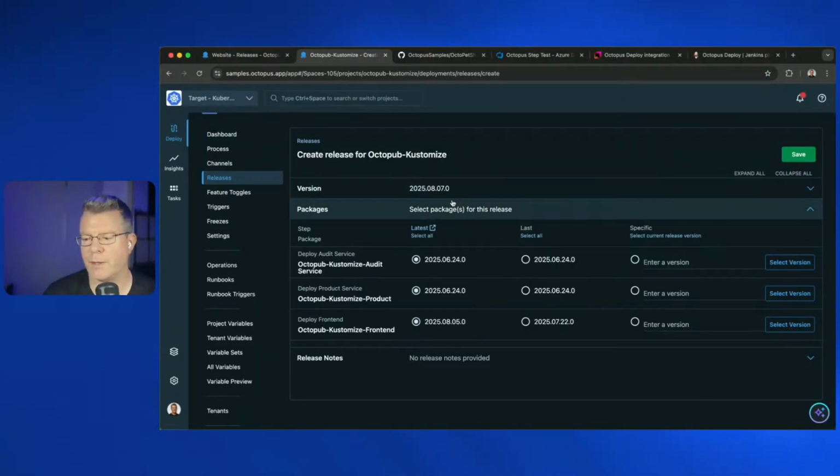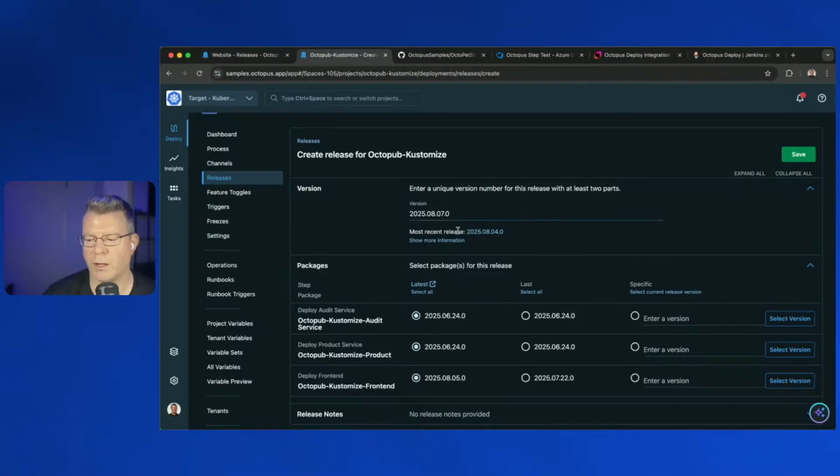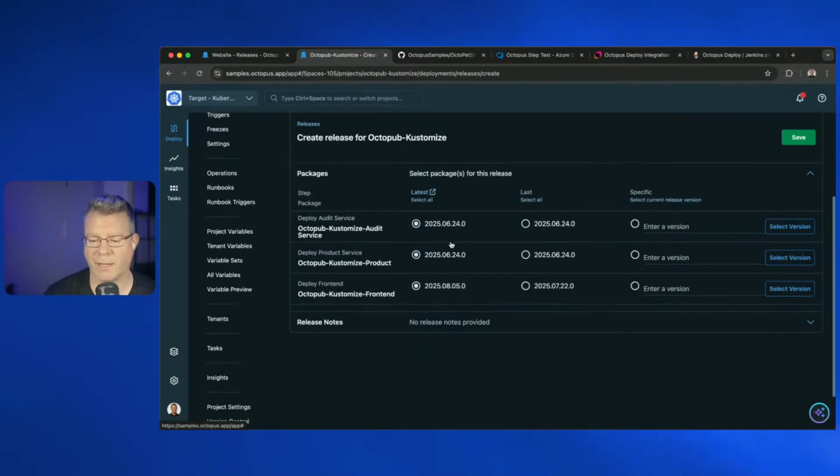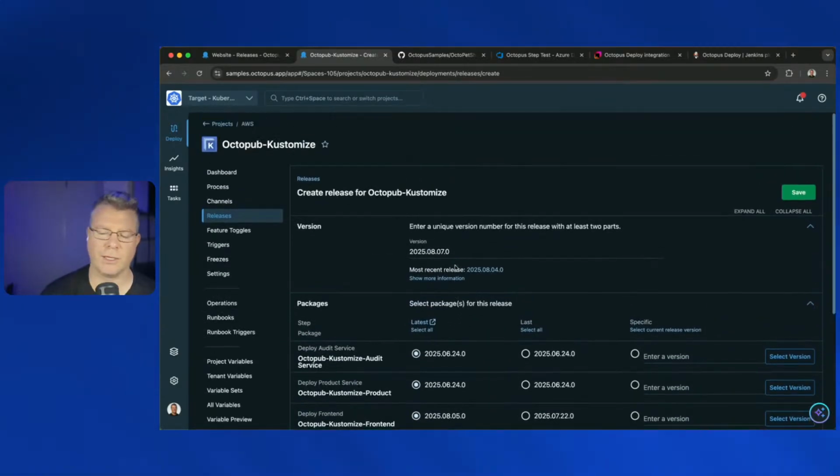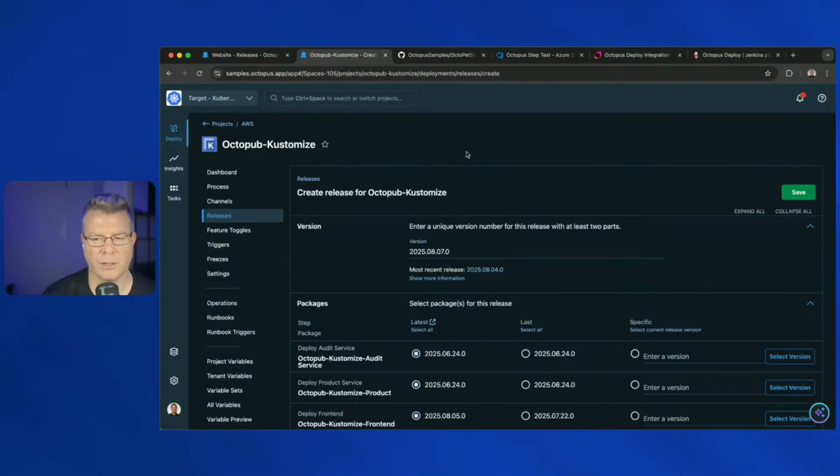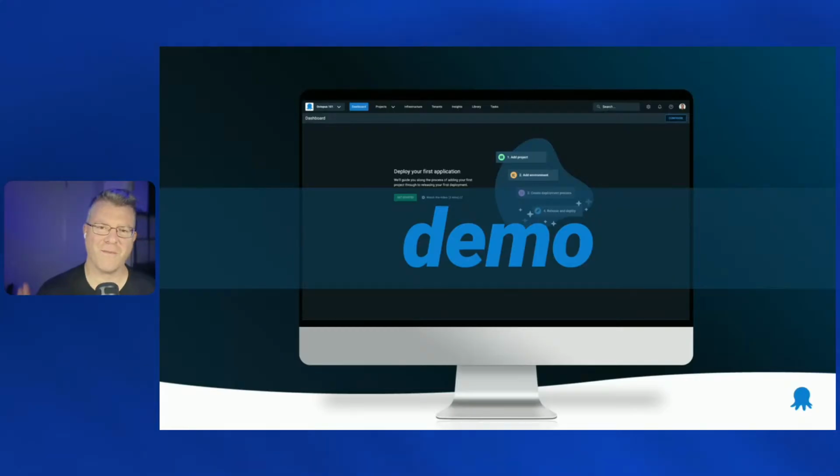I can also denote the version for this as well if I want. I can also specify incremental values here, like variables. I can base this on a bunch of things as well. So these and other options are available for you to use. Extremely powerful for utilizing Octopus going forward, which is fantastic. All right, so there you go. That is the bare bones demo of what Octopus is.